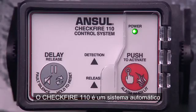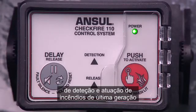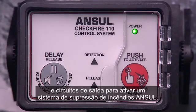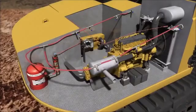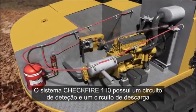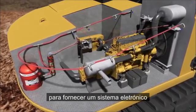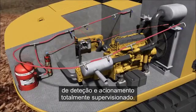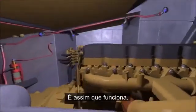The CHECKFIRE 110 is a state-of-the-art automatic fire detection and actuation system that provides monitored input and output circuits to activate an ANSUL fire suppression system. The CHECKFIRE 110 system features one detection circuit and one releasing circuit to provide a fully supervised electronic detection and actuation system. This is how it works.